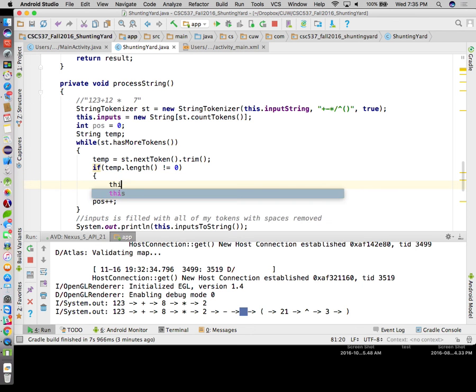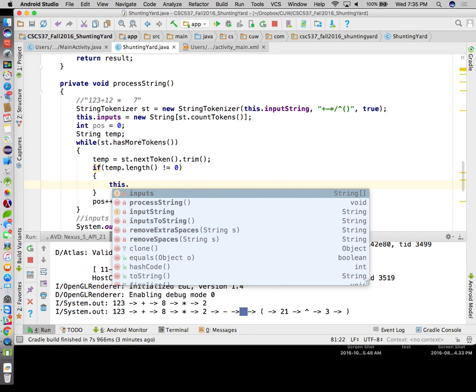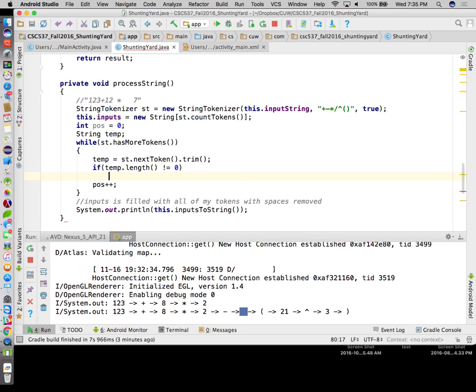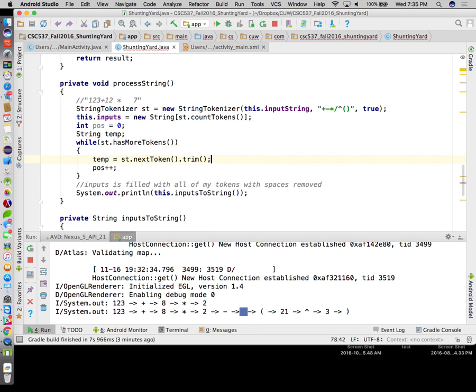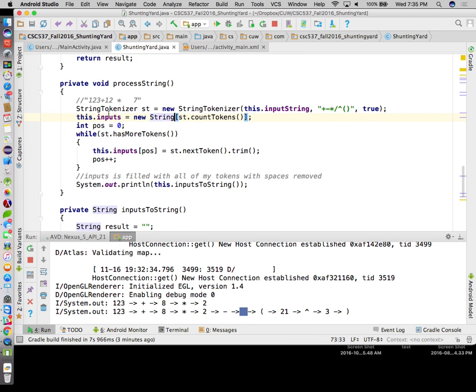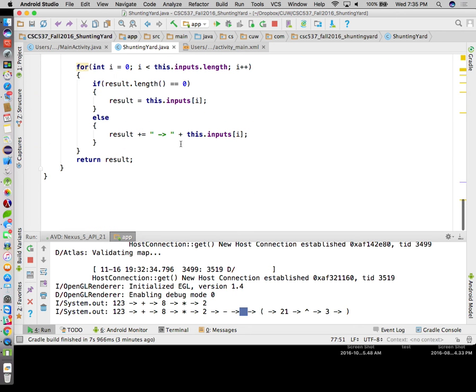Then we'll say this dot, we're still going to have to handle it on the back end because we're building our string array to be big enough to hold all the tokens. So we might have a space token in there, so we'll just omit it when we're doing the shunting yard algorithm. All right, make some sense?